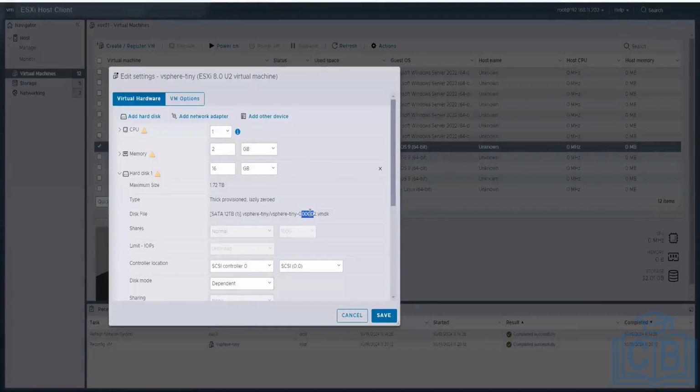It's very important. Most people don't know about this, and you get confused finding out if it's a snapshot file or a parent VMDK file. The best way to find out is the 5 zeros and the number.